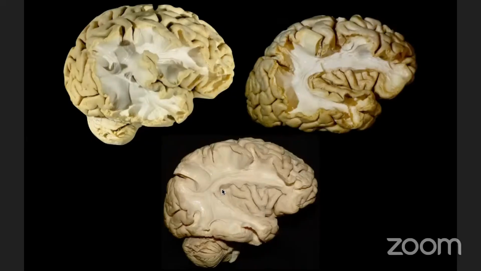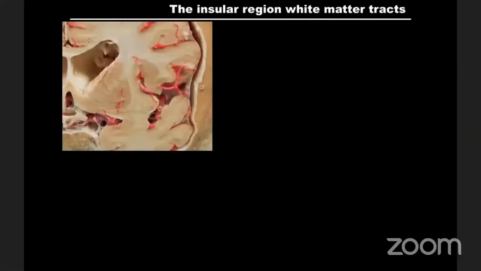And this is the so-called posterior insular point, the junction of the superior and inferior peri-insular sulci. And this is the so-called anterior peri-insular point, where the superior and anterior peri-insular sulci are joining together. The last part of the pyramid is the so-called limen insulae, where the inferior and anterior peri-insular sulci are joining together. Let's have a look at the fibers which are underlying this insular cortex.